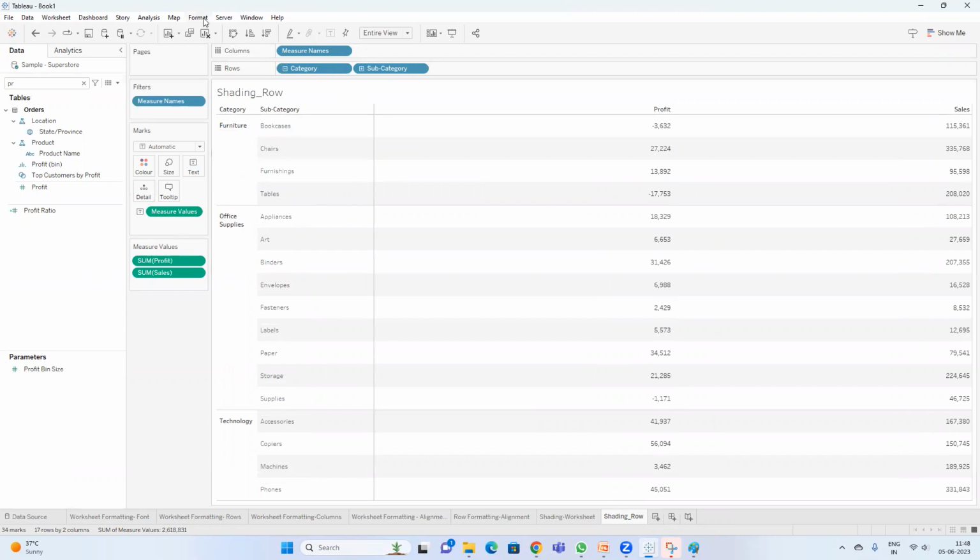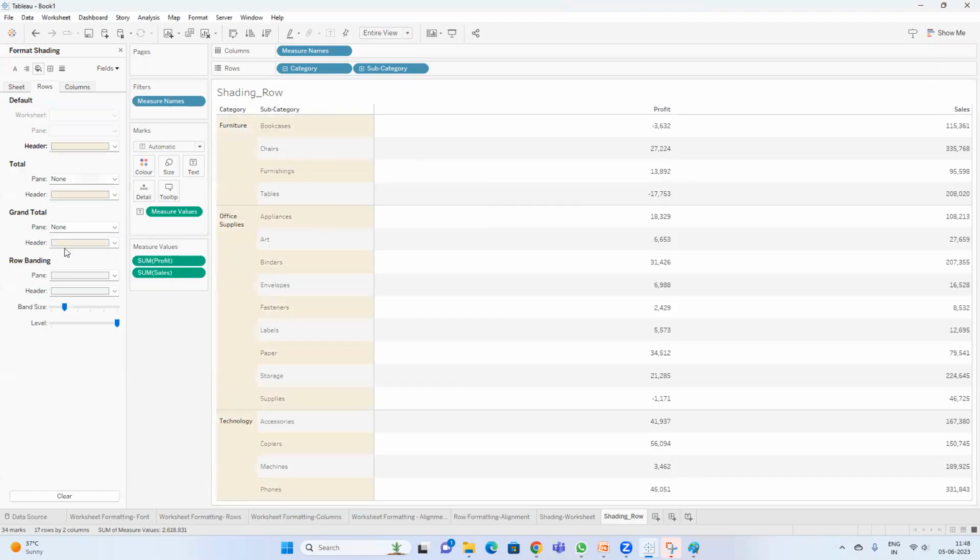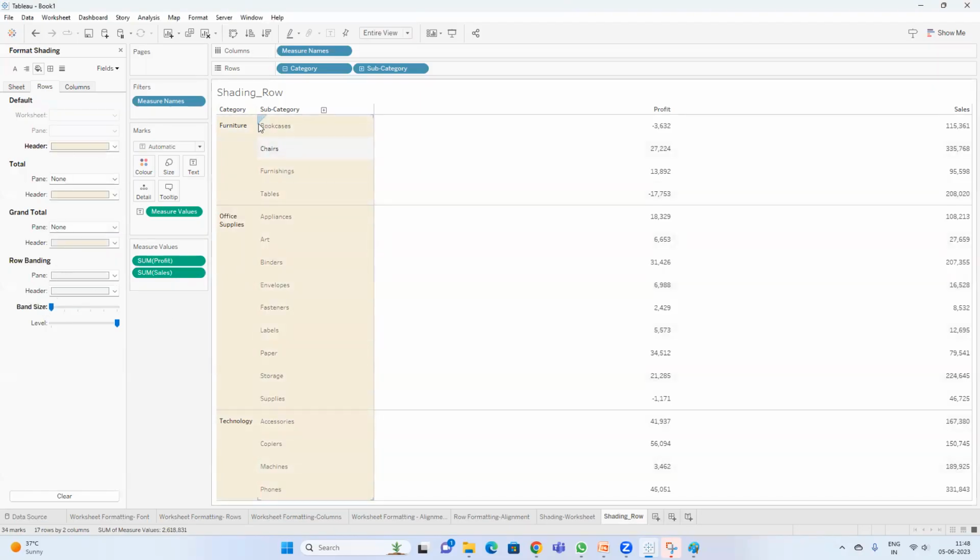So let's go format, shading, click on rows. So here you can format only this part. As we discussed, row header is nothing but at row level, whatever headers are there, only those will be colored. Okay, so this will be considered as row headers and this is getting colored.